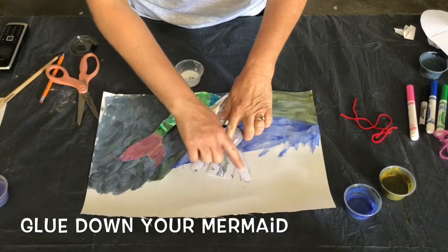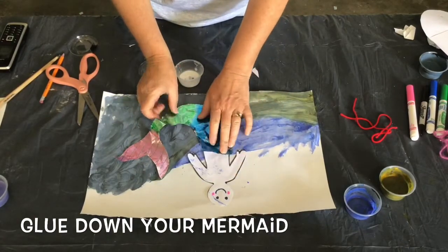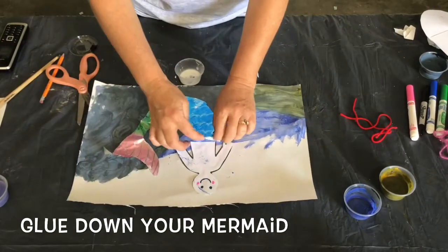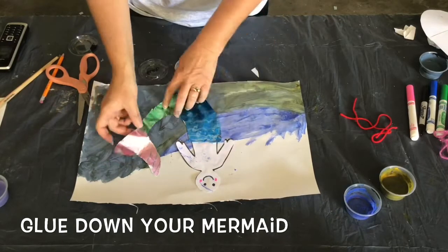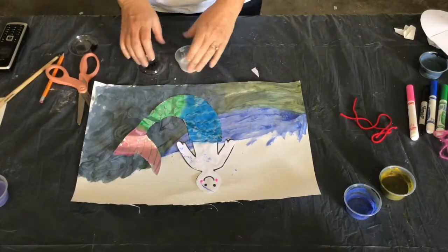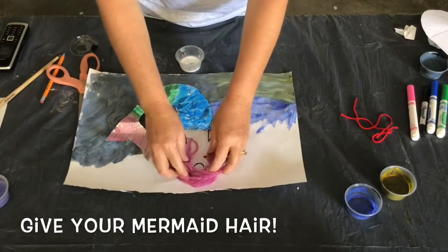Glue the mermaid body and the tail to your background. Now it's time to add some decorative elements to our mermaid. We're going to use some yarn to give our mermaid some hair.